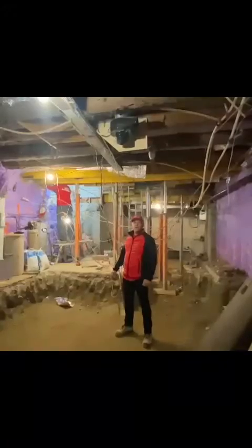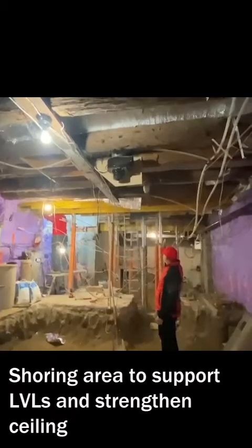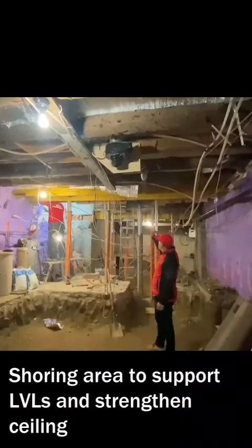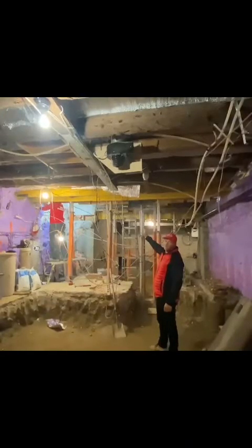Here we are now. As you can see that we removed the existing logs that were severed in this area here. We've installed new LVLs. We're currently now shoring up this area here to put a 3-ply LVL on the back end here that holds up the main floor.